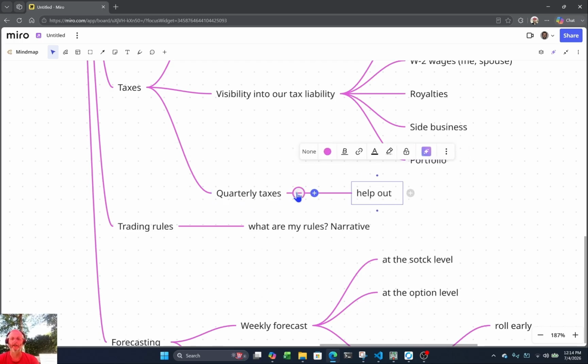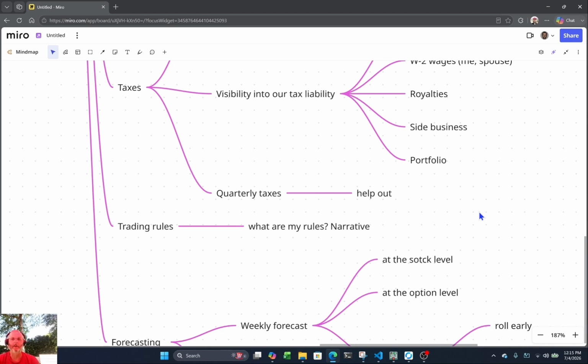We're not really saying that we want this system to be a tax system, but we do want it to at least give us a little bit of help into, how are we doing? What do we do? I have a pretty substantial tax bill lining up right now, halfway through this year, going into next year. And I have not been paying quarterly taxes. So I'm going to have to rely on something called a safe harbor provision by making sure that my W-2 wages are 10% higher than last year, something like that. Again, I'm not a tax person, but I vaguely understand it.